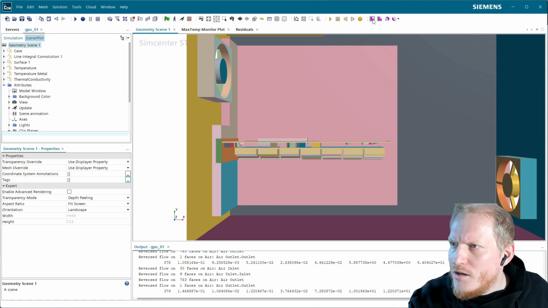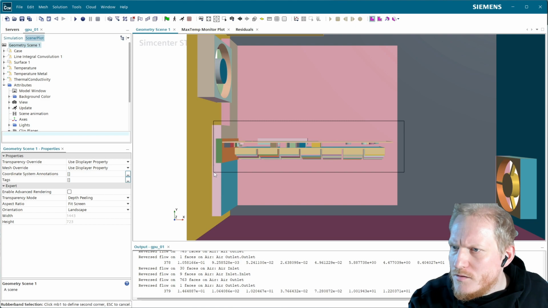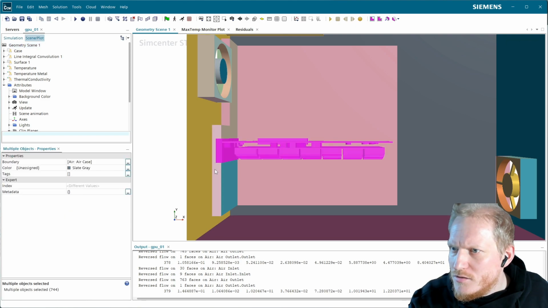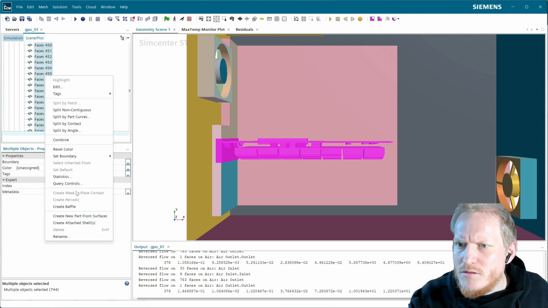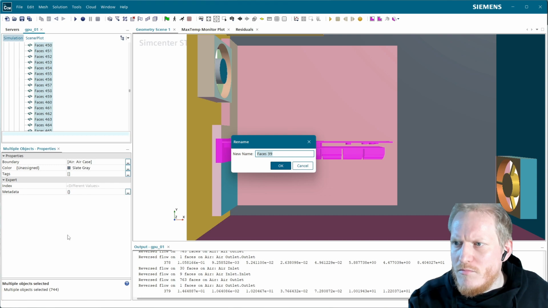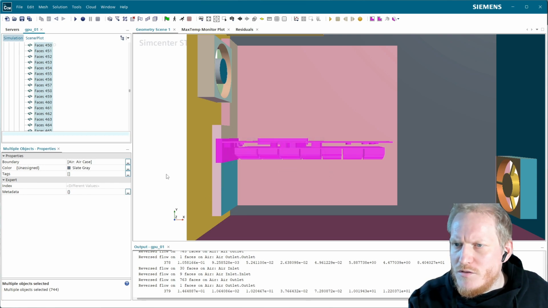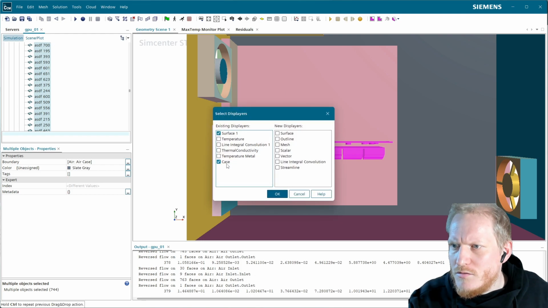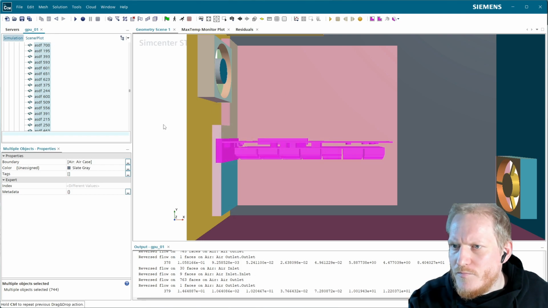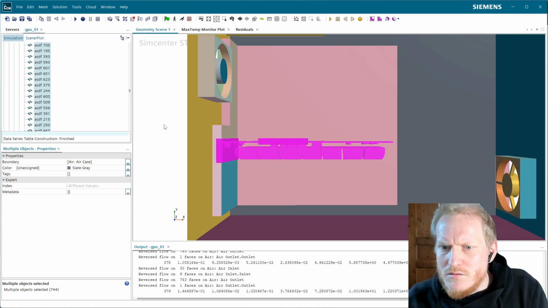Now we take this here and select something like this, and rename them, call them a different name, and remove them from the displayer, from the case displayer. Ta-da!